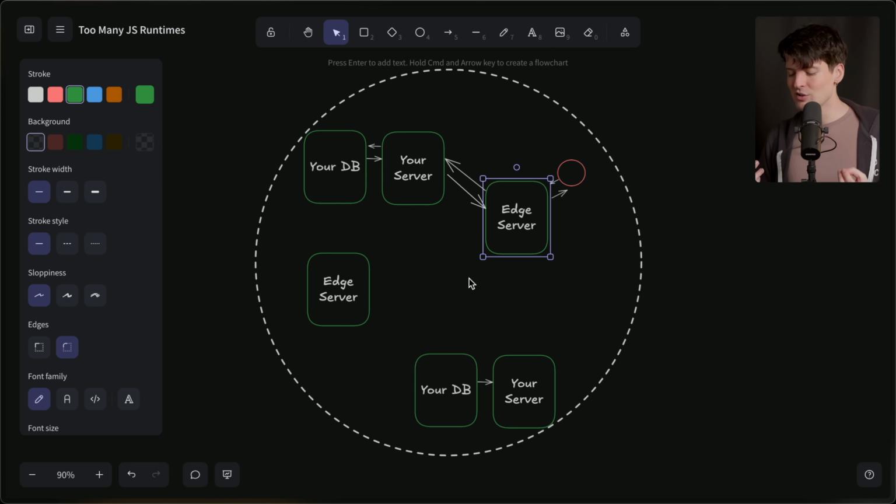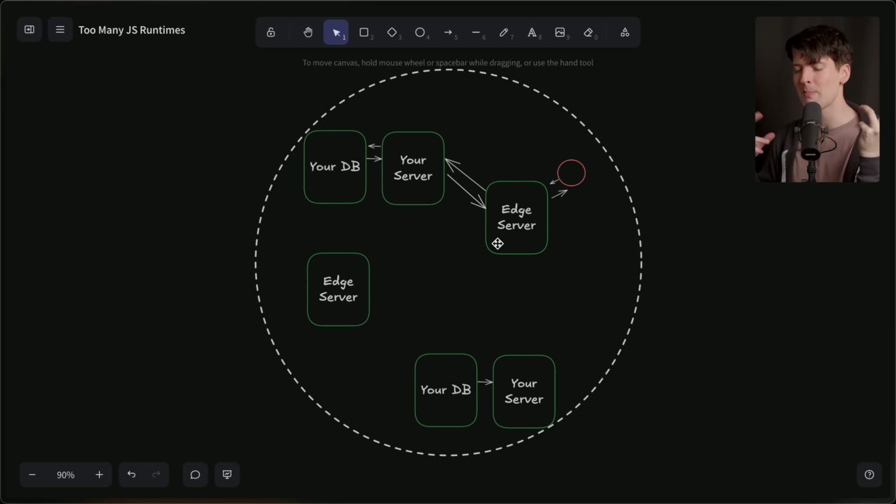The nature of edge requires that your cold starts are really good, that your bundles are really small, and most importantly, you need to be able to resolve those things quickly on boxes that have very, very little compute. The actual performance of an edge server versus a base tier Lambda, it's like 1/5 the CPU power. If you're trying to render a really complex web page on Cloudflare, it's going to take way longer than it does on something like Vercel or AWS because they have better CPUs on the boxes and you're getting more of them dedicated to your request.